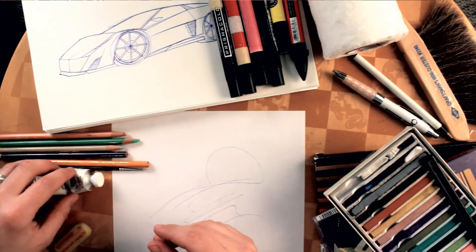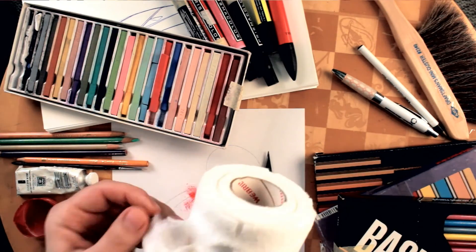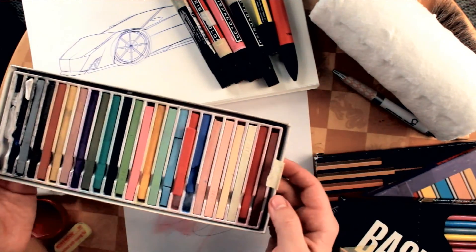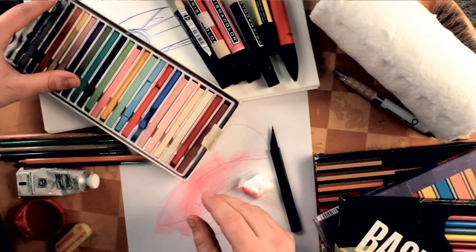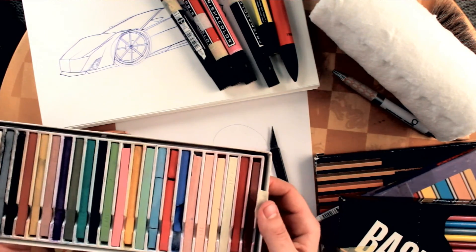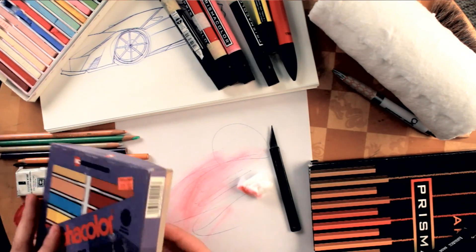Next is chalk. The basic process is you get your chalk and start shaving some powder, then use a we-bro pad — which is essentially like a really nice tissue you roll up — to get some paint-mimicking effects. This is not pastels, not oil pastels, not sidewalk chalk. It's actual chalk, but it comes in all different colors. Stick with Prismacolor brand — it's really cheap, a whole color set. You can blend them together and even mix with baby powder to help it apply better on regular notebook paper.